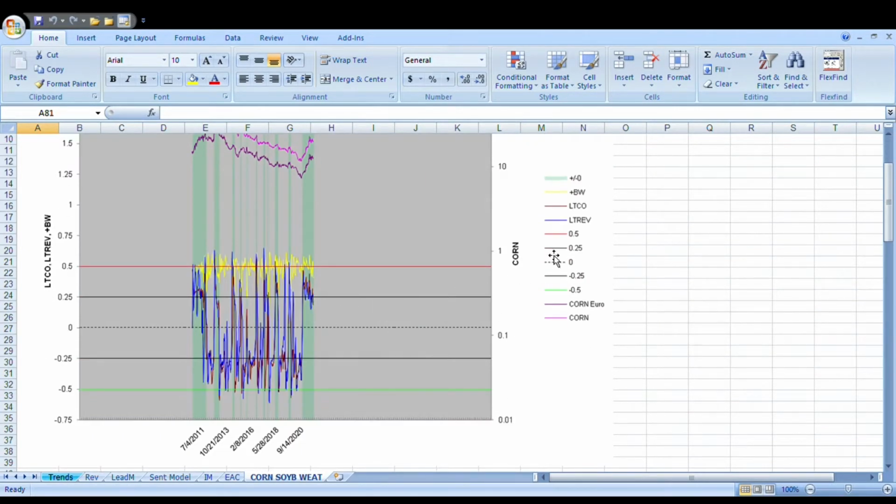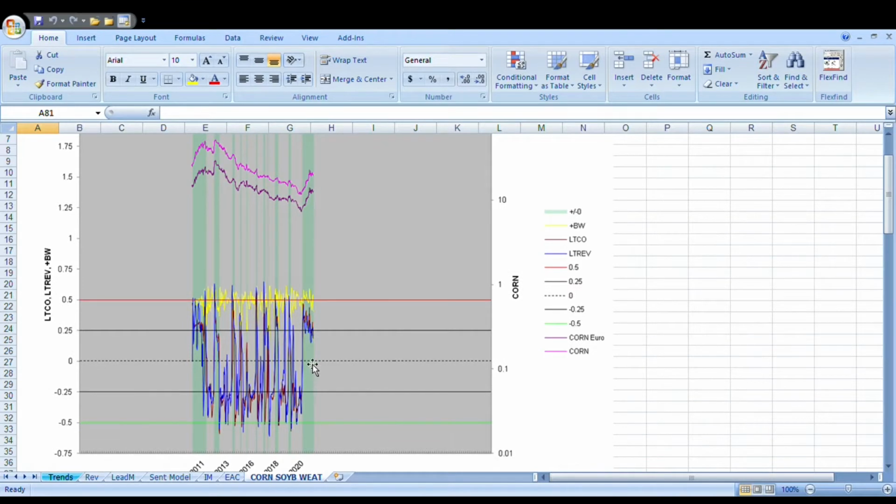We're studying the LTCO and LTRV, but really it's just the LTCO that the computer's worried about. I keep an eye on LTRV because it tends to move down faster than price often. But we're still in a green box because these two time series are above the dotted line, which is 0.